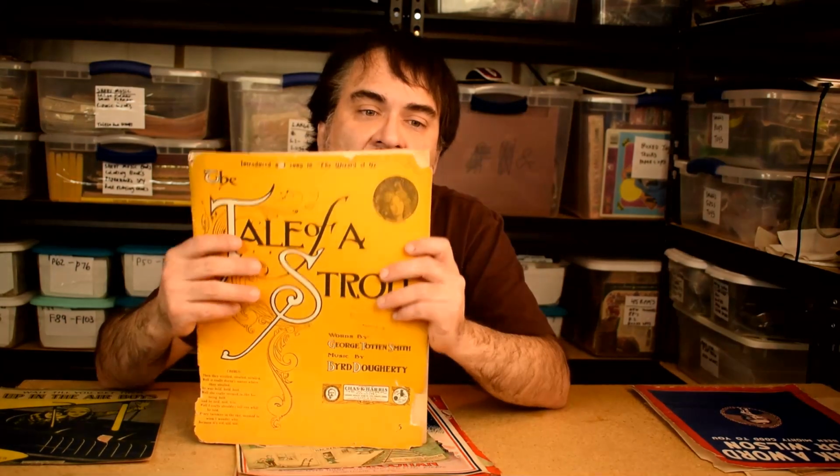Tale of a Troll. I have not seen this particular one, but even in this rough condition, I usually get 17 bucks or so for the Wizard of Oz ones, or more. I've sold a couple of the earlier Wizard of Oz in really good condition for 95 bucks. Here's another smaller format, so you can see the small format. These two are fairly close. Yeah, they're pretty darn close. I'll show those in just a second.